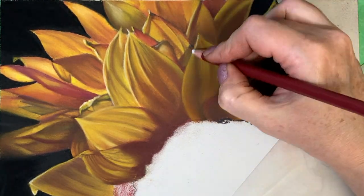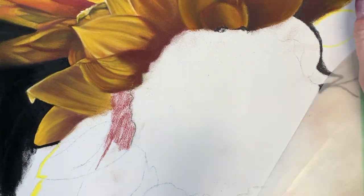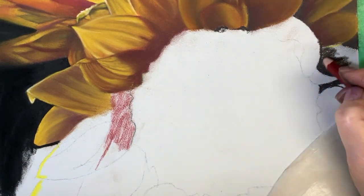It really was a lot of fun working with all these contrasting tones, the plays between the darks and the lights. So at the end, I was really happy I decided to go with the black background because it just really made that beautiful backlighting pop.